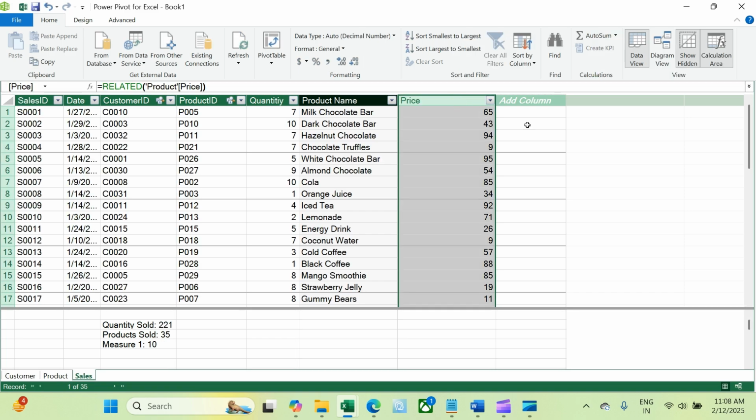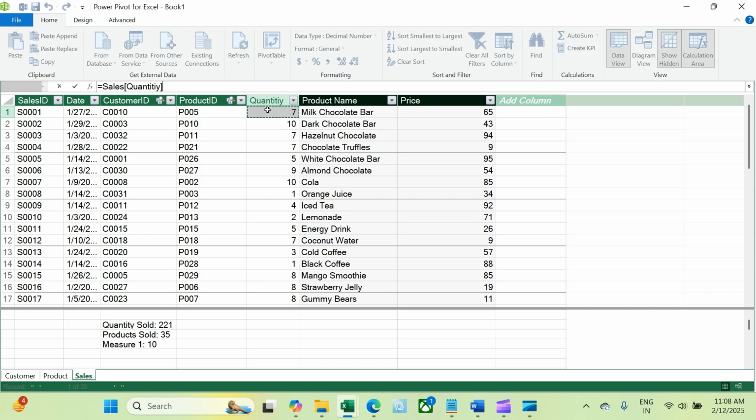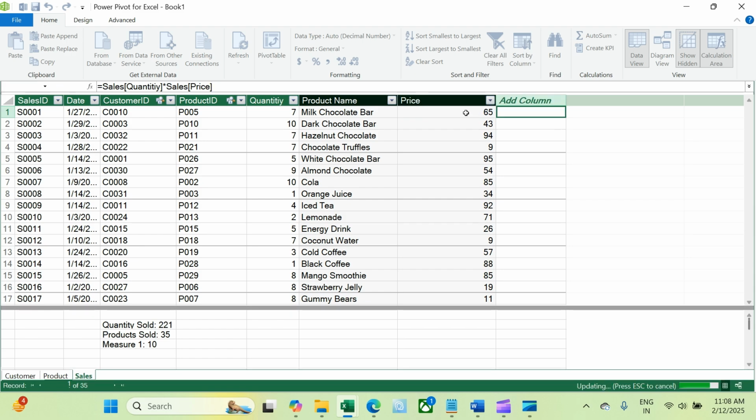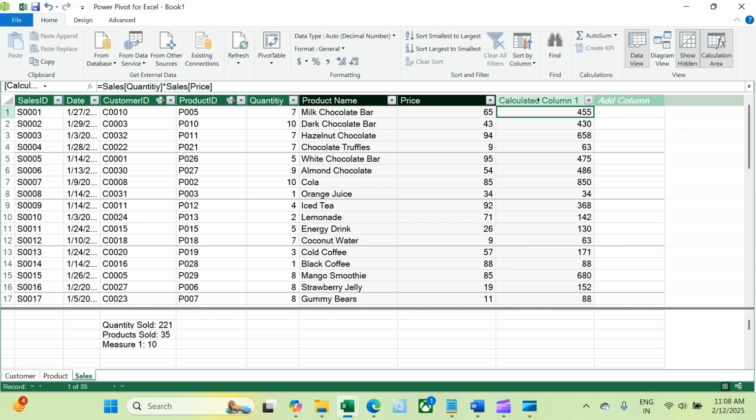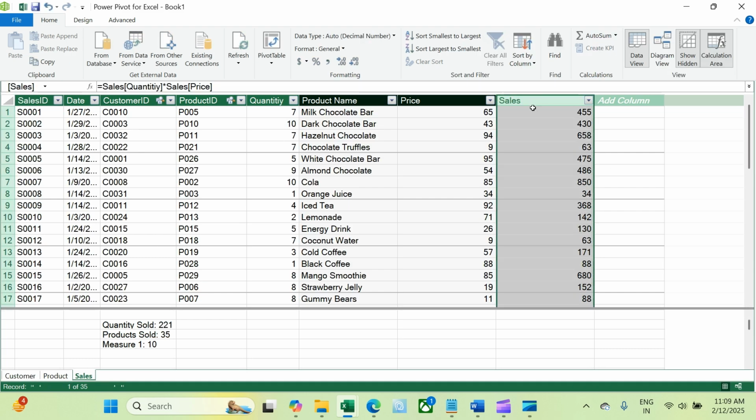Now, let me also show you how we do a direct calculation. I want to find out what is the total sale that happened, right? This is a quantity and this is a price. So we just need to multiply these two. I'm going to use the operator. So equal to this multiplied by, I use the asterisk, the price. Hit enter, and we get the sale. Again, I'm just going to rename this, we'll call this sale. Done. And now we have got the sales.